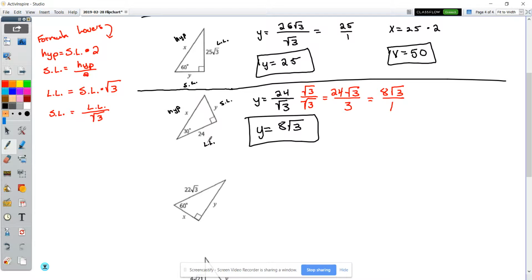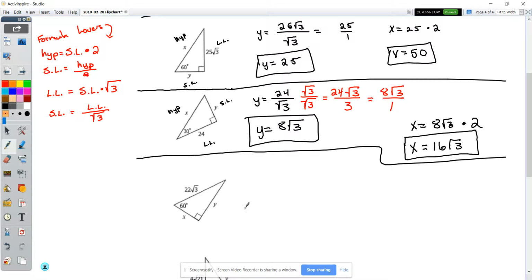The hypotenuse, then, I can't find it based on the long leg, but I do know that between the short leg and the hypotenuse, it's double the size. So that means I can take the short leg to find the hypotenuse. I can take the short leg, which I now know is 8 times the square root of 3, and multiply it by 2. Double it. Okay? Now, when you're multiplying here, the order of multiplication doesn't matter, except that you can't multiply a number outside of a square root with a number inside of the square root. But I can do the 8 times the 2 to get 16 times the square root of 3. I just can't multiply these together to get some new number unless I want to get the decimal. So I have to leave it like that.